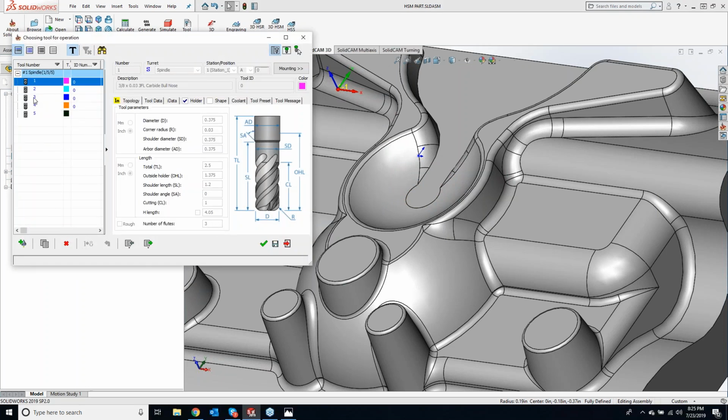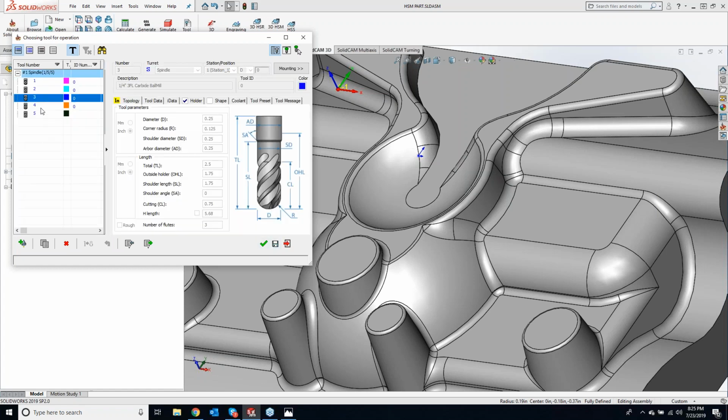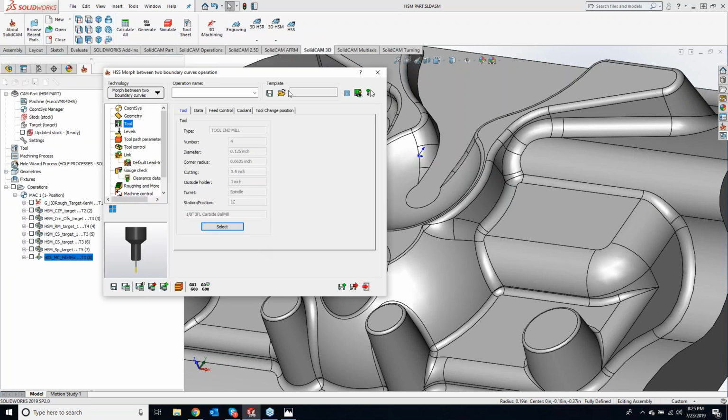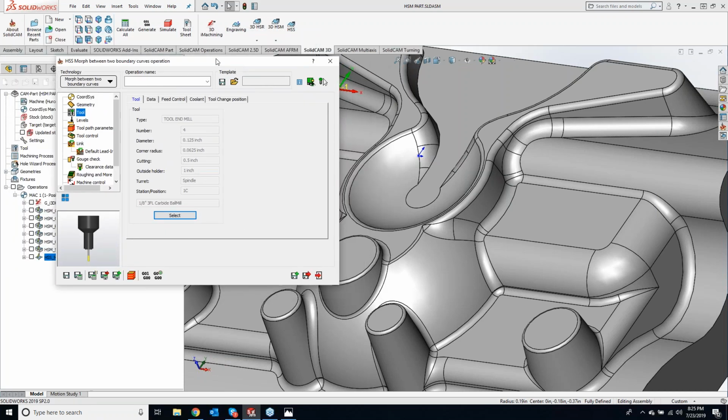And we'll just use, I got a 375, quarter inch ball will work. 1/8 inch will work. So now from right here, for those of you guys that did watch the HSS classes, that's the only thing I'm going to come in there and do. So I'm going to do save and calculate. I'm going to set up my area that I want to machine, and the tool.